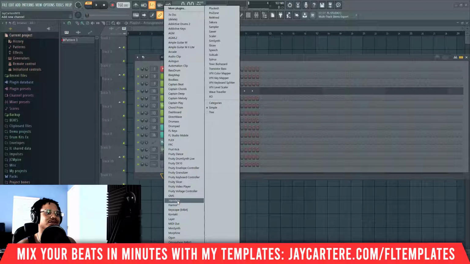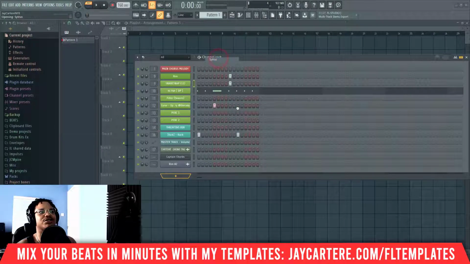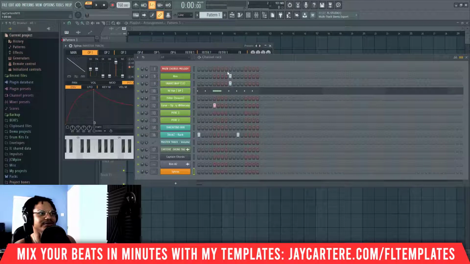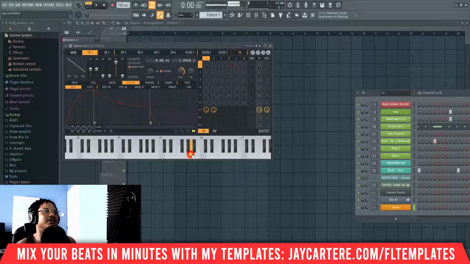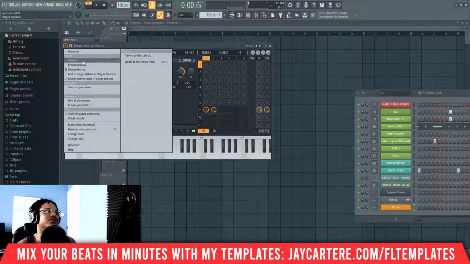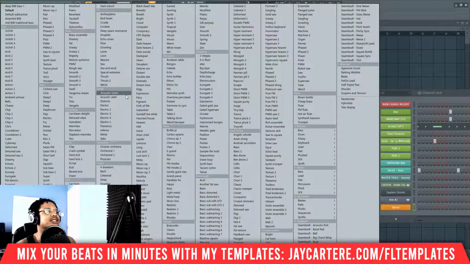So let's use, I don't really use these VSTs ever, to be honest, if I'm being real with you. But let's use Citrus. And let's see what presets we've got over here. Let's do something like, we want basically a bell type thing.